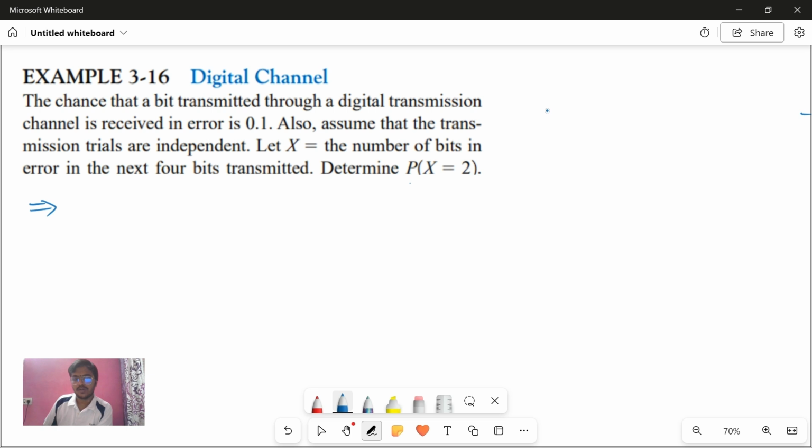Now if you directly apply the formula, n is equal to 4, so 4C2 p power 2 q power 4 minus 2 directly, this is the answer, that is fine. But what is the intuition here, how did this formula come? Let us say the error doesn't occur is 0, and the error occurs is 1. That's what we do in the binary system, 0 and 1. So totally 4 bits are transmitted, so how many combinations will come? 2 power 4, which is 16, correct. So 16 combinations you have to write. Just write it along with me if you want.